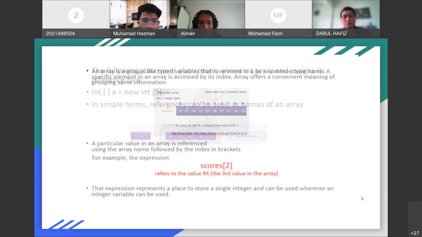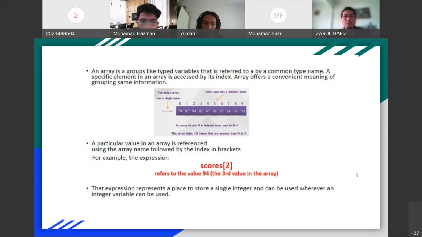Okay, next. An array is a group of like-type variables that are referred to by a common type name. A specific element in an array is accessed by its index.